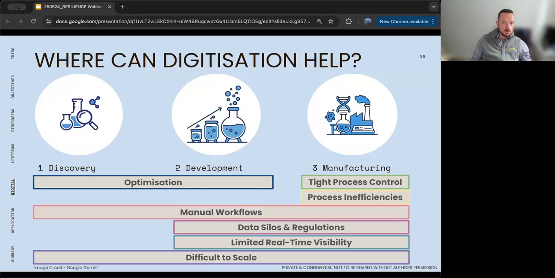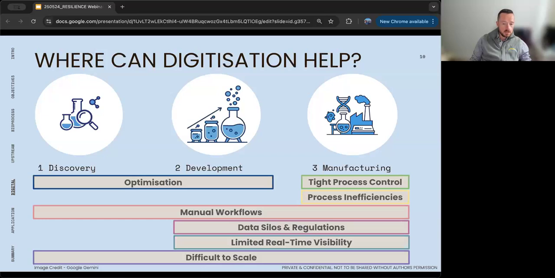So if we start over on the left in discovery, where you're identifying your promising targets and organisms, your primary issues are in optimization, the sheer number of manual experiments that need to be run, and the volume of data that needs to be generated and managed as a result of that. And looking ahead, the ability, as Mirthe has already mentioned, to scale whatever conditions you land on as your preferred options for executing the process.